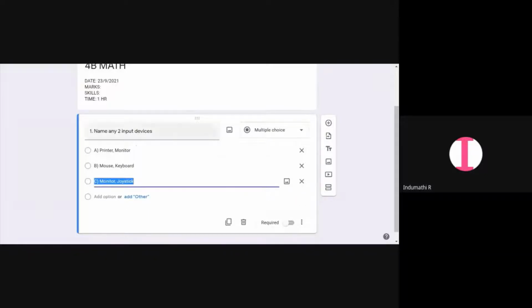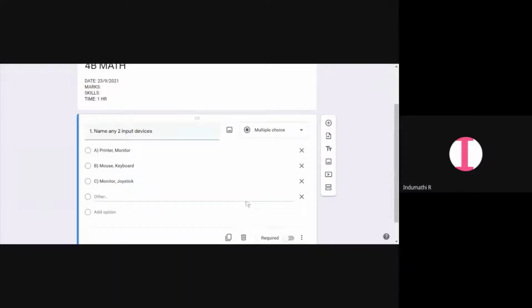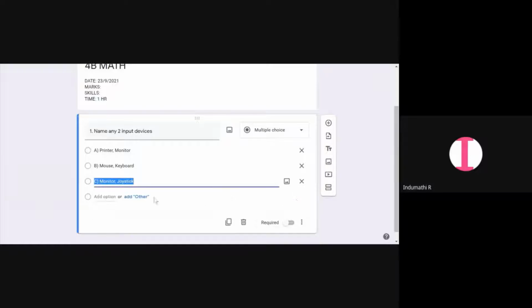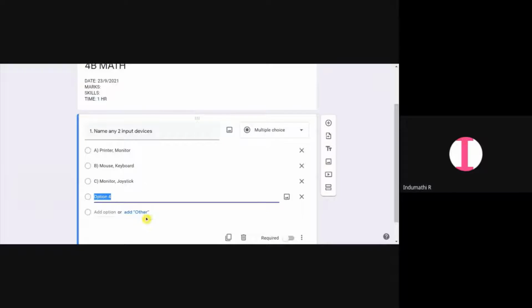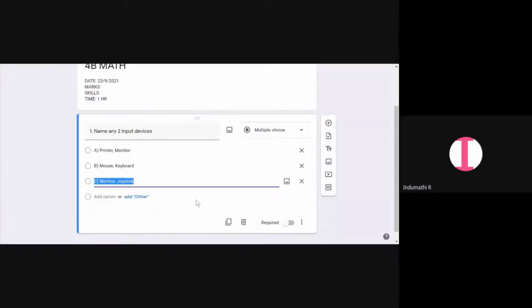I remove. Now you can see the question is appearing here. If you want to give another option, that is also possible. Just click other, then the other option will also be added to these answers. So I don't want these options, I'm just going to remove them. If you want to add any other option, you can click here. Else you have to click add other, meaning the other option is also there. Okay, these answers are not there, and the other option. Now I click like this. That's the same. Okay, this was okay.